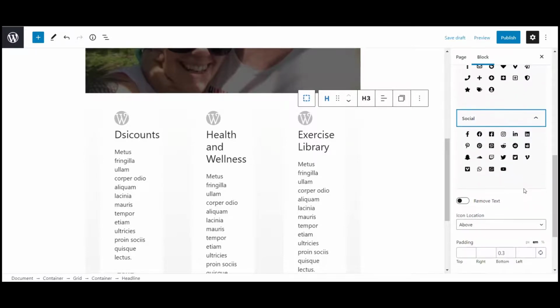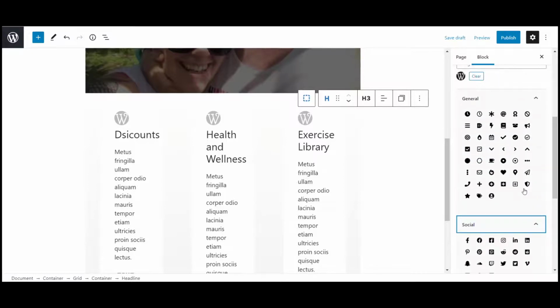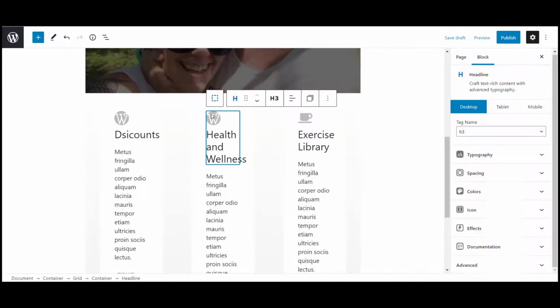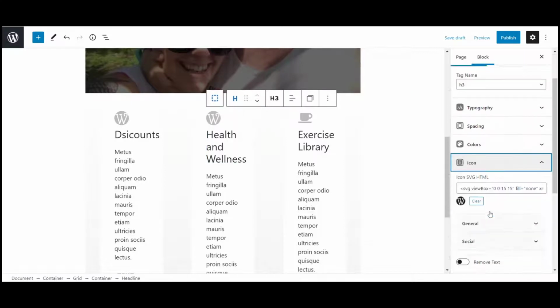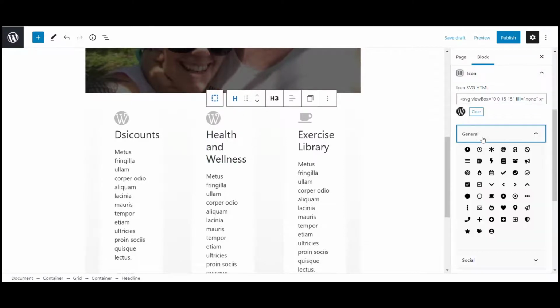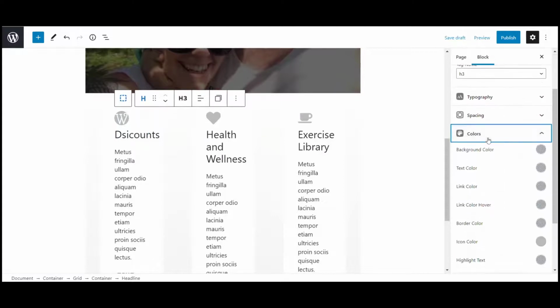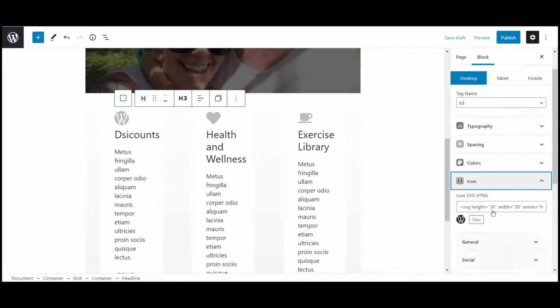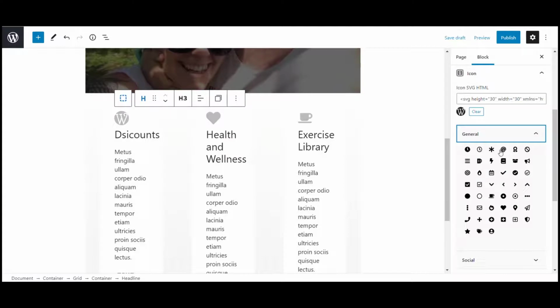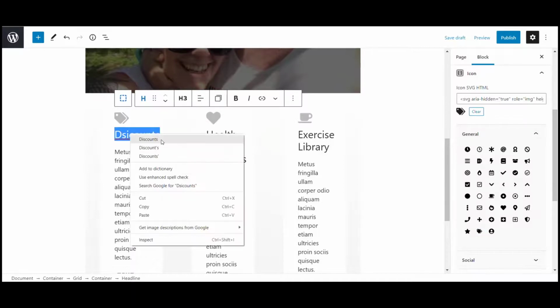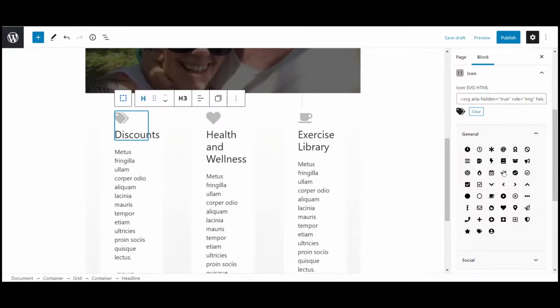I haven't got much there. I could go through and, I'll change that to there. So exercise, health and wellness, little icon. And to be honest, if I was doing this live, I'd probably change this because I don't like the way that looks. But let's just find, not colors, icon. So a dollar sign there somewhere for discounts. Discount, oh, that's price tag. That's spelt wrong. I could change the colors for all that.